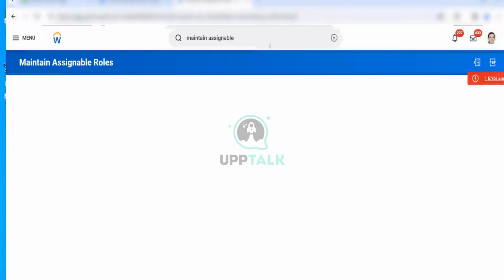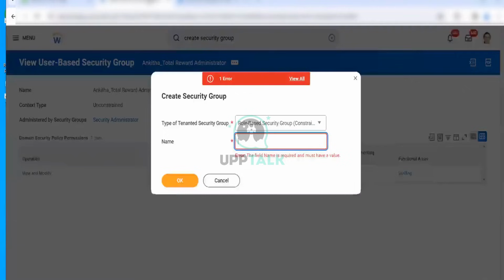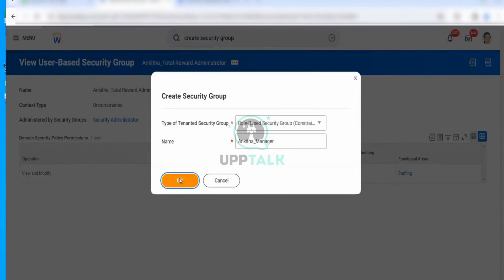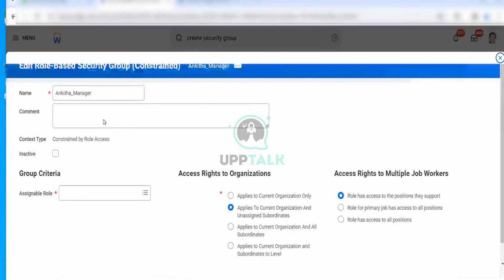Now I will show you where this maintain assignable role will come into the picture when we are going to create the group. I am going to create a manager group for my organization, a role-based security group. Now, here you see that assignable role. Here comes the question, why have we created the assignable role?